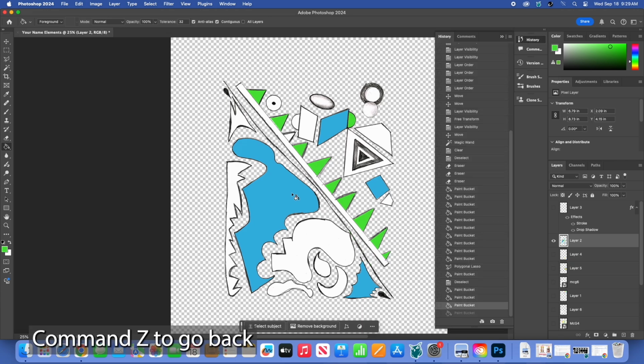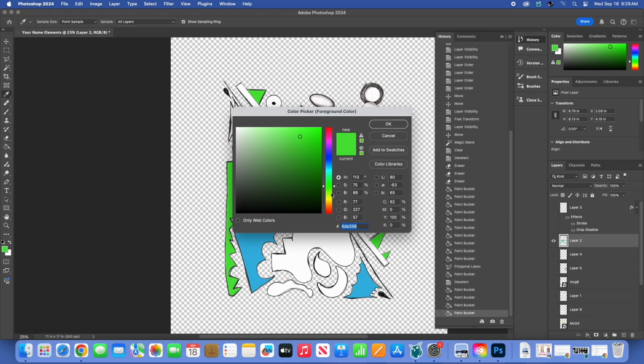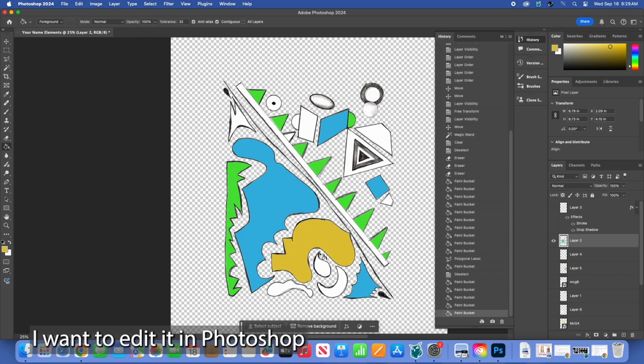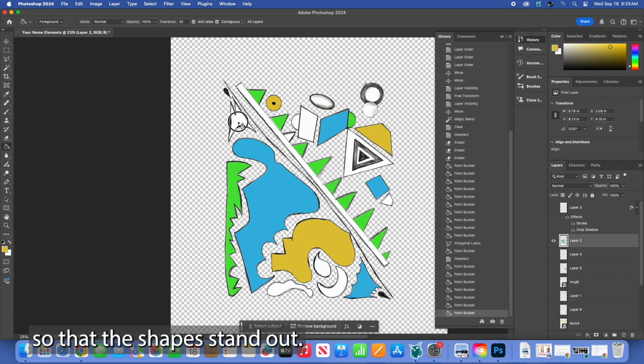Command Z to go back, or look at your history panel. For my shape design, I want to edit it in Photoshop so that the shapes stand out.